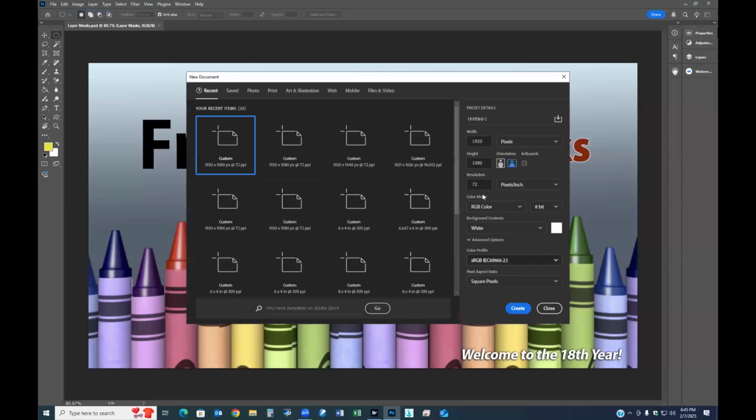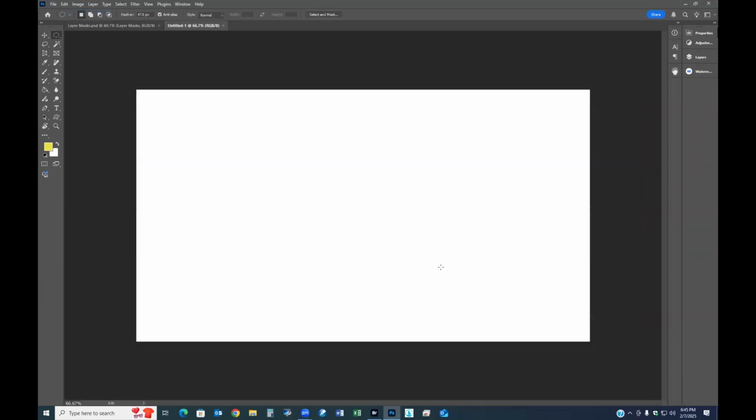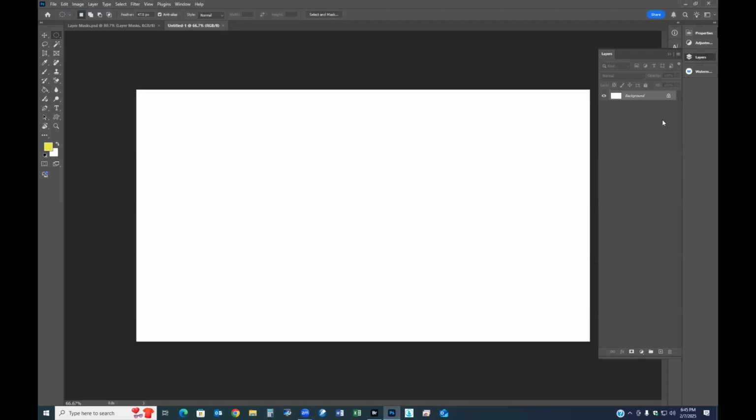Well, let's create one. I'm just going to create a canvas, and this is just a white canvas. And if I bring up layers, you see this is the background. If I were to poke a hole in this, that would be kind of like taking a sheet of paper, cutting a hole in it to make a mat, right? And then I could put something behind it, and this would act as a custom mat. So let's just do that.